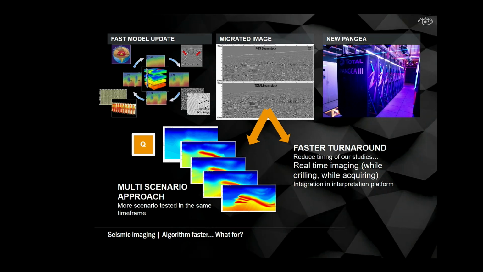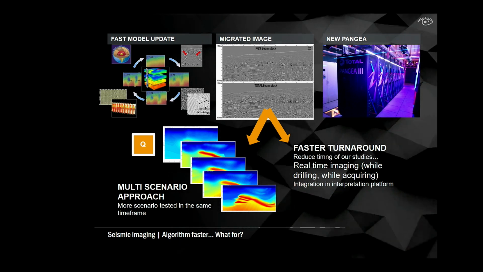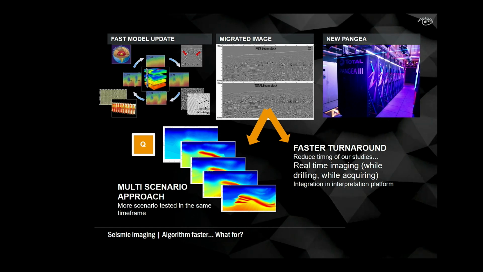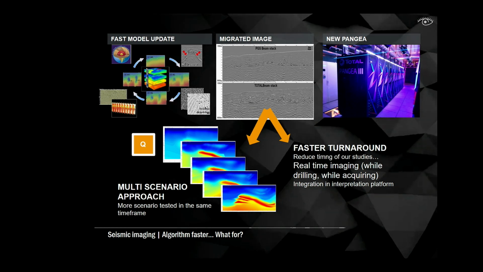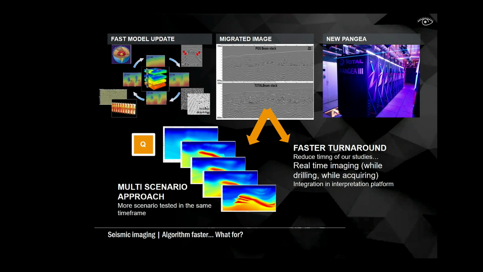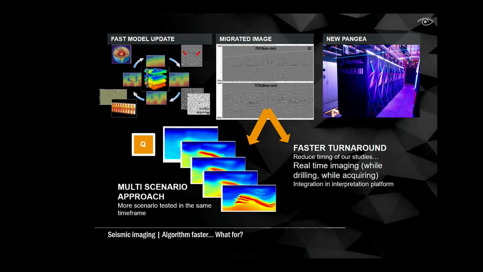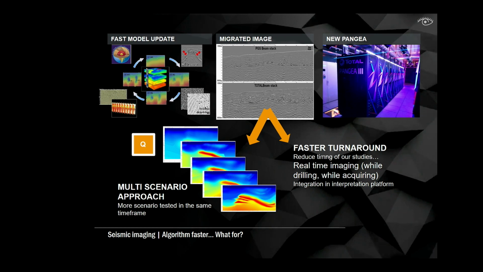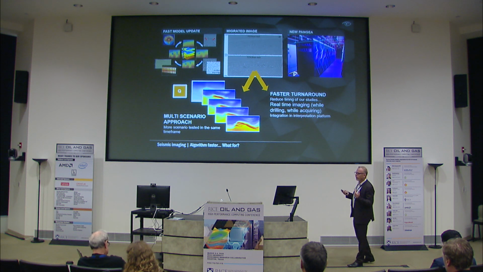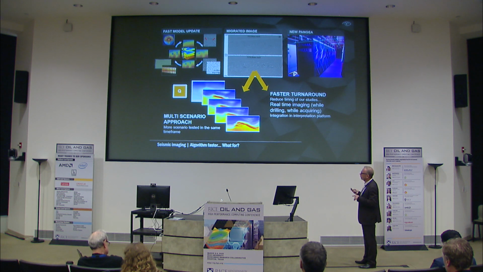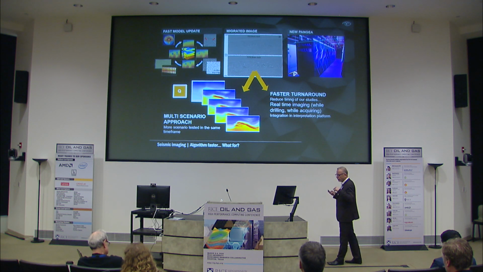So here, for example, you have an example of what we are able to achieve with Pangea 3. We are able to have a multi-scenario approach. That is very important because, of course, our geoscientists had in mind a lot of scenarios to test, but they don't have enough computing power to do that. Just by giving them faster algorithms and a faster supercomputer, they are able to do more and more multi-scenario and statistical approaches to the decision, de-risking more and more the exploration and the production, because we are doing more and more seismic imaging during the production.